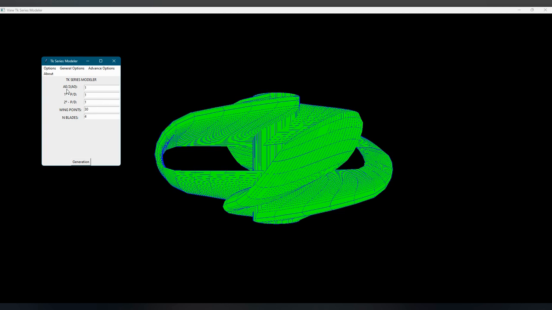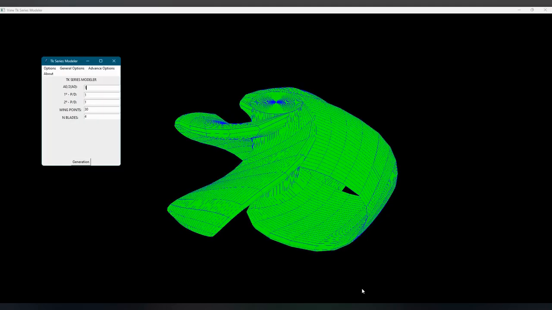I changed this relation because I want to compare this propeller with B series propeller, because these propellers are made to use in water, in boats, and this program and this study is about that, and I will show what we can make in here.